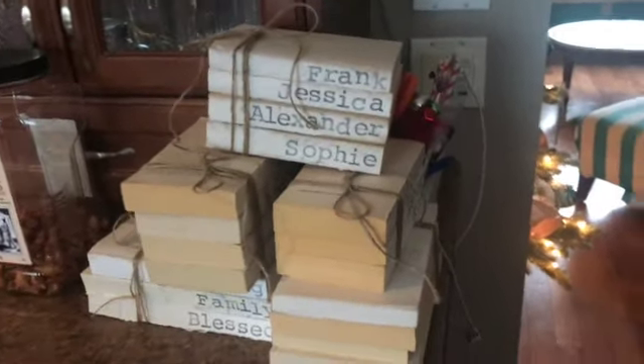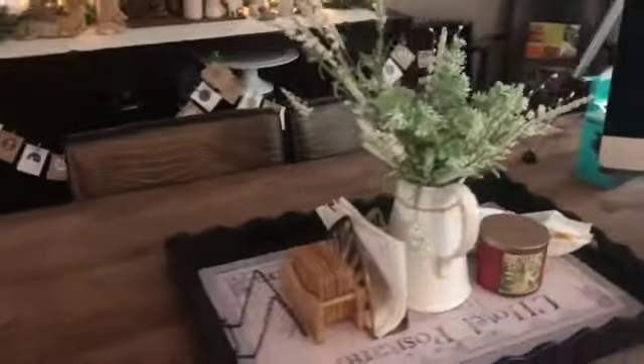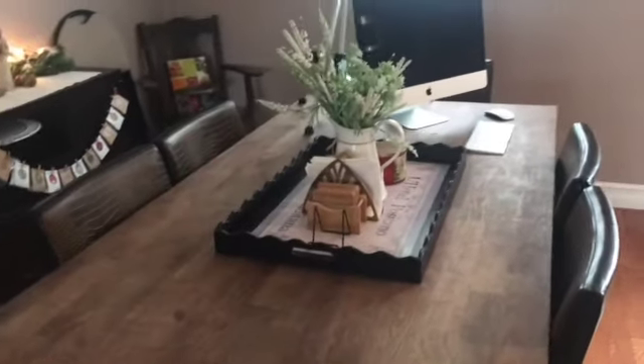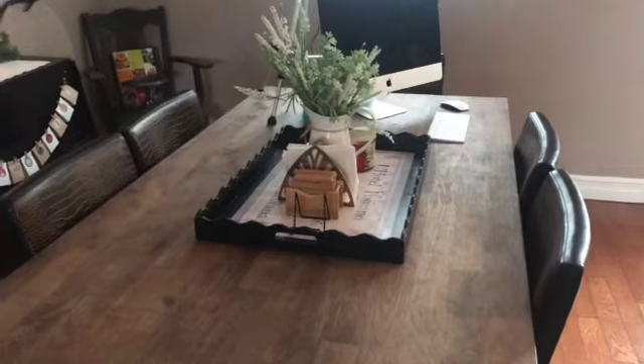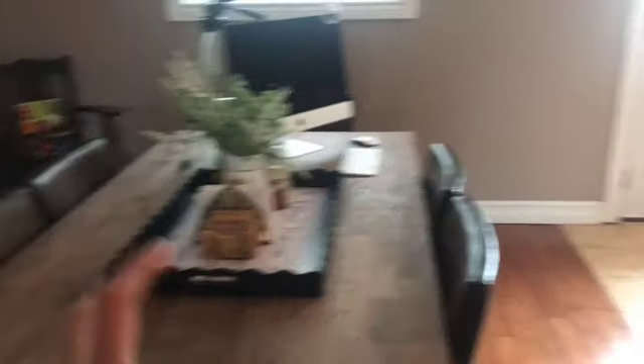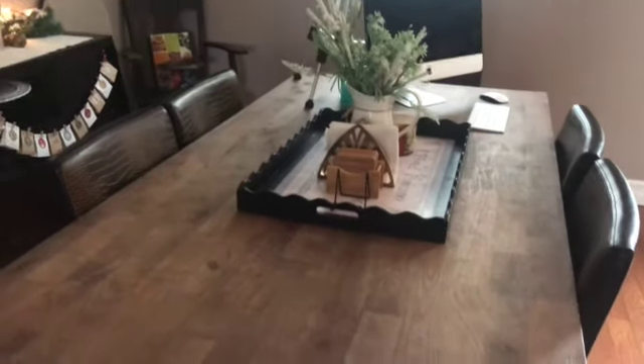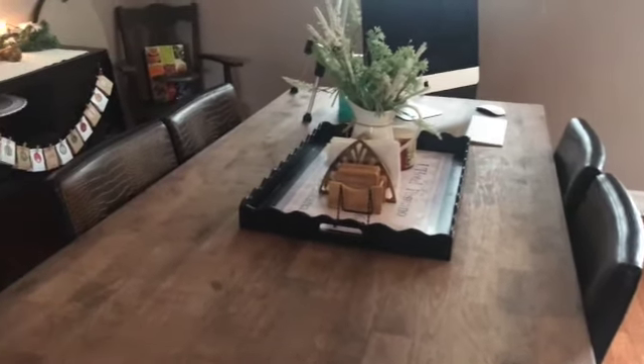Those are just some of my book orders — people are coming to pick up this weekend. Nothing on my table because it gets used a lot and we don't have a breakfast table or formal dining room where I can have my place settings out and make it look all pretty.